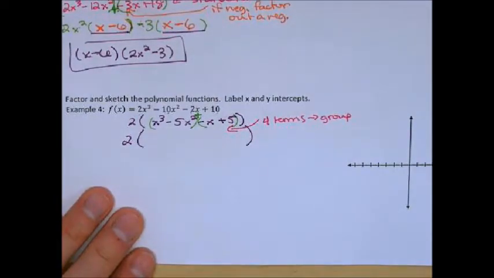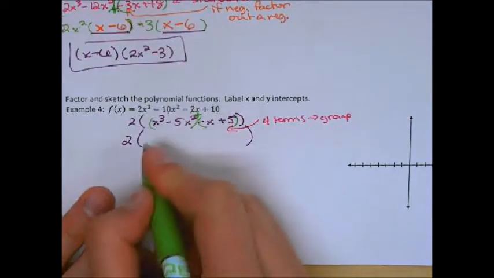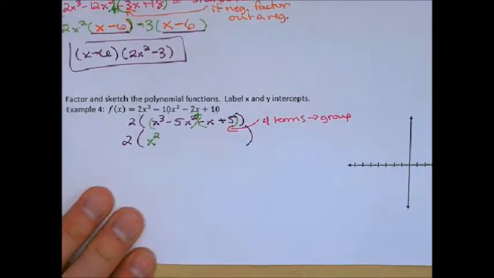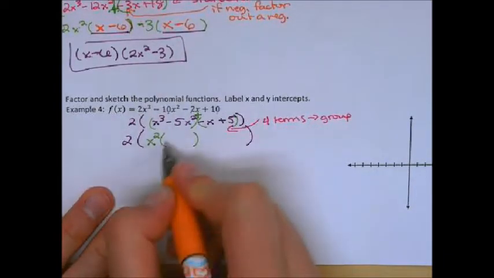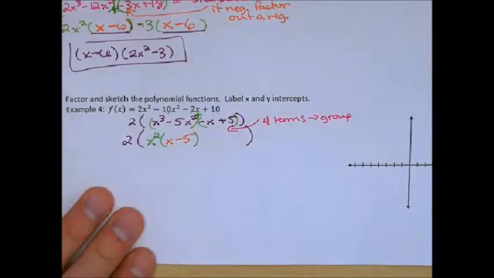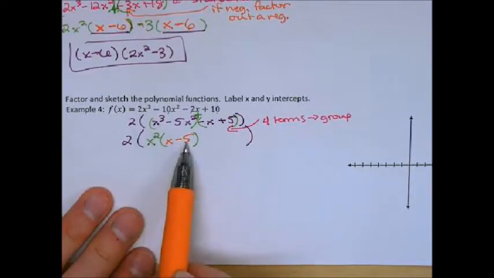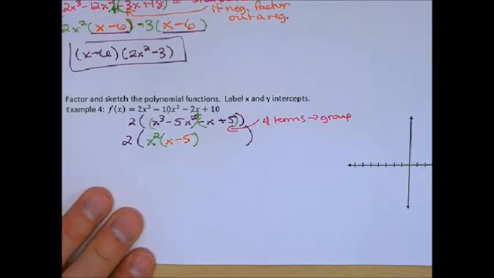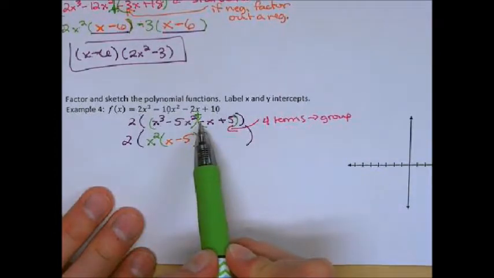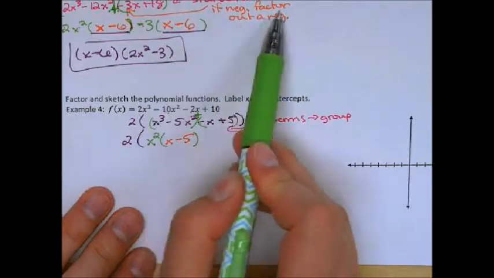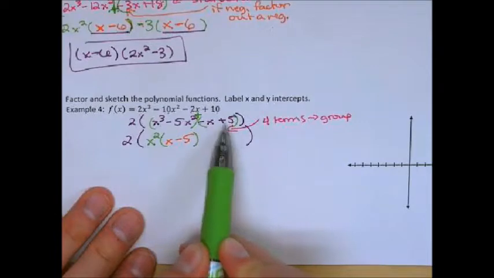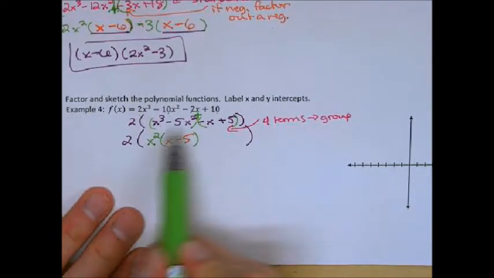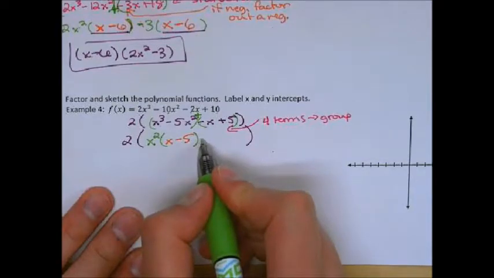Step 1 is to group. Step 2, what's my GCF here? x squared. That gives me an x minus 5. x squared times x is x to the third. x squared times negative 5 is negative 5x squared. I notice that this term has a negative. What did we note here? If that's negative, factor out a negative. And the reason why is we want this to be positive and this to be negative, so it matches what I have in orange here. So I'm going to factor out a negative.